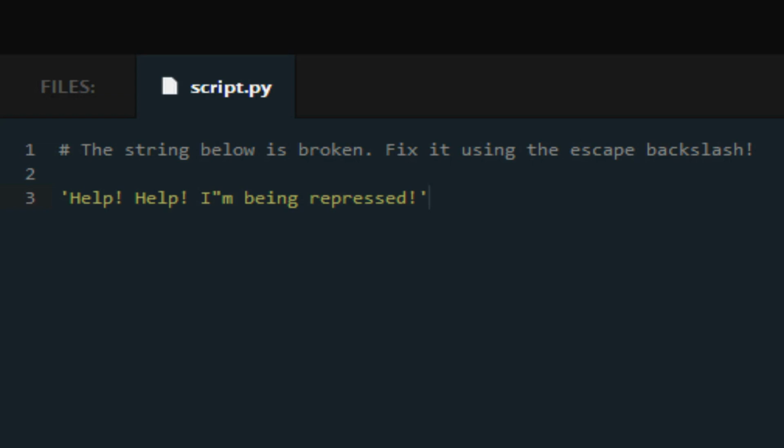Okay, hold on. Okay, so Codecademy doesn't like my way of doing things. This is what Codecademy wants you to learn how to do. They want you to learn to do this instead of the single quotation, single double quotation mark that I typically do. So save and submit, and we get the green check mark.